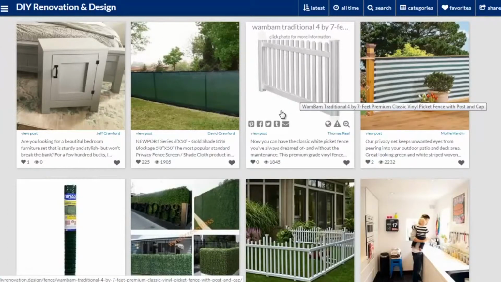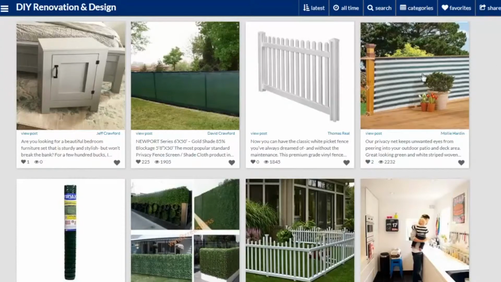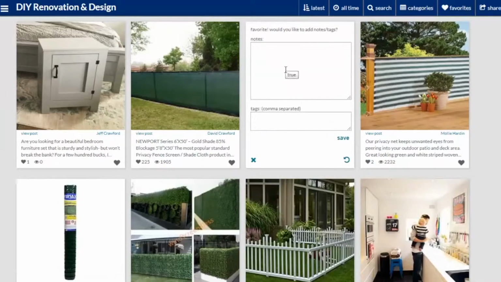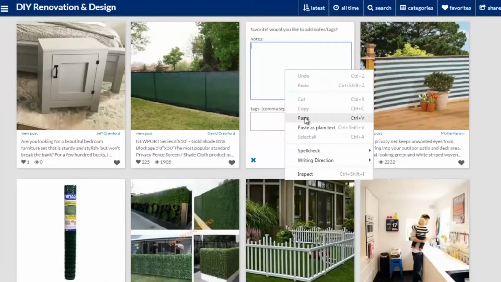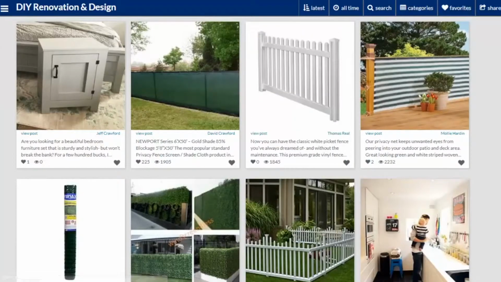In other words, the major social sharing sites that can bring in serious traffic and backlinks for you just by people sharing your posts. Your visitors also have the option to like a post, and they can even add their own notes and tags to that liked post, and then click on Save. Now this will then appear in the list of favourite posts or their personal reading list. They can access this list from the Favourites link at the top of the page here.